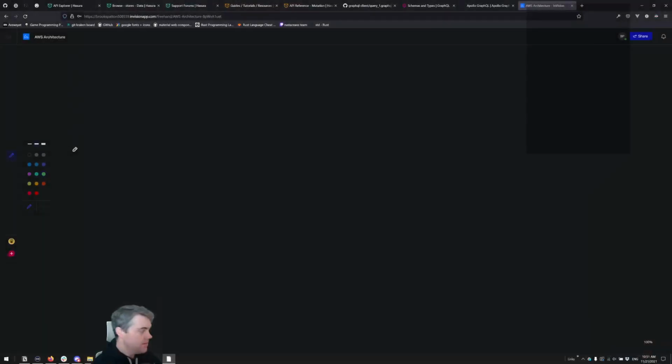Freehand does not like dark mode on this, but unfortunately, I don't think there's a natural dark mode. So we're just going to go with this for now.